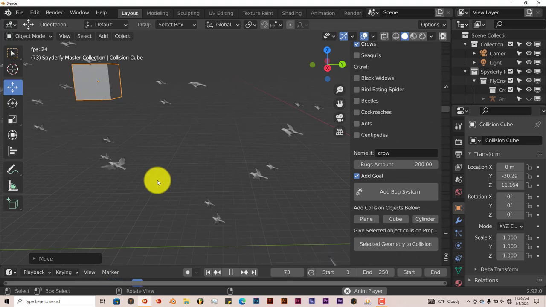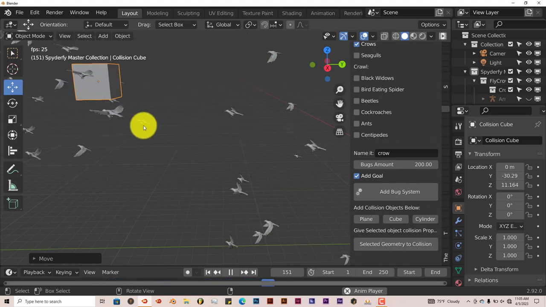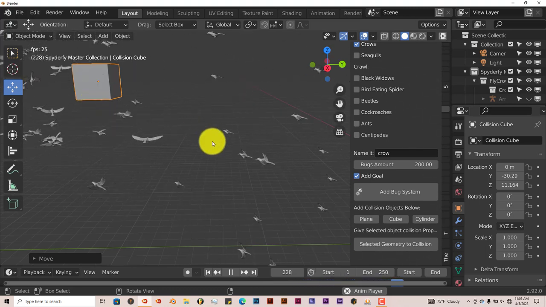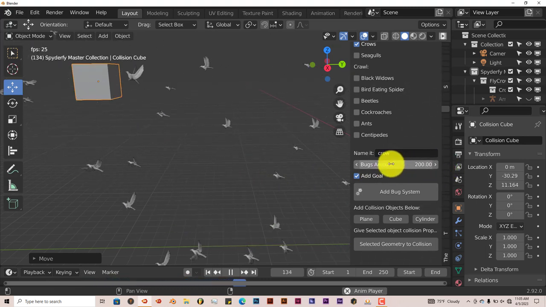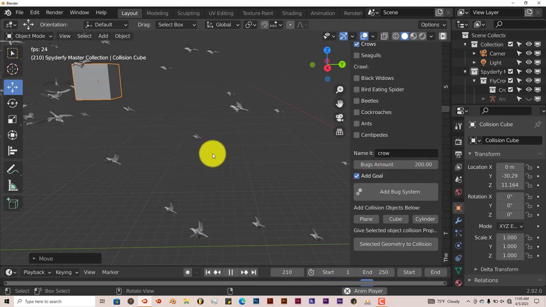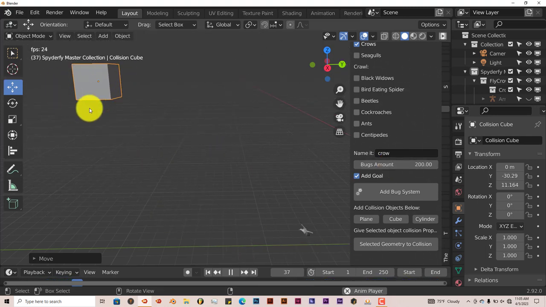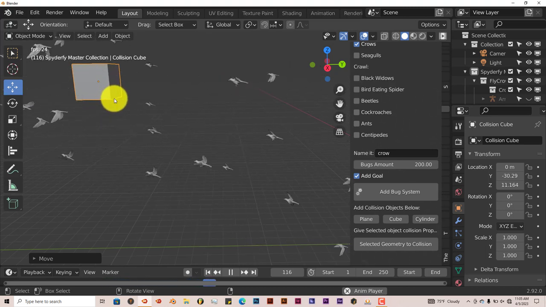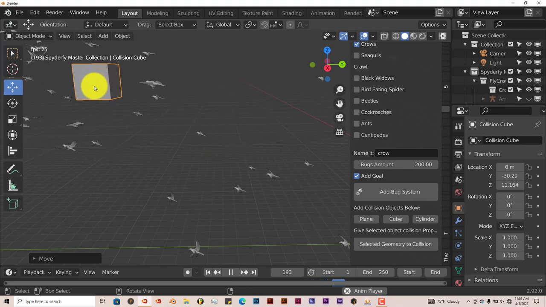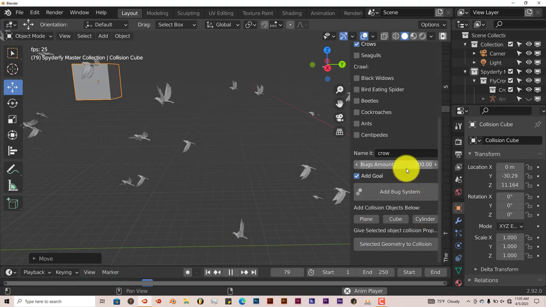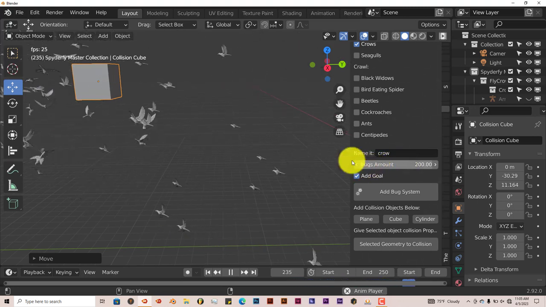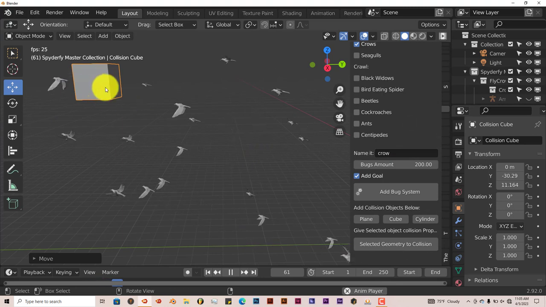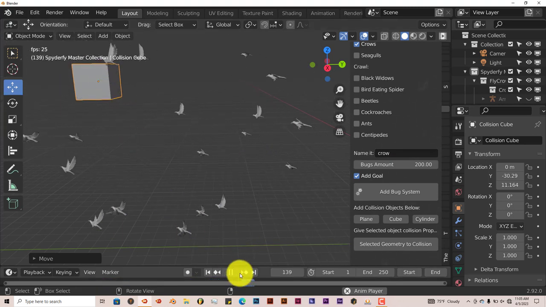And you have to keep in mind that when it comes to the number of elements, insects or birds, whatever it is, even crawling insects, if you increase the number of instances of the model when you have a collision object in the scene, what has happened to me is that they get stuck inside of the collision object, especially if it's a cube. They'll get stuck in it. So keep that in mind. Keep your bug amount around 200, 250, and that works fine. If you go to like 400 or 500, they'll start colliding, hitting the collision object, and they'll just stick there. So keep that in mind.